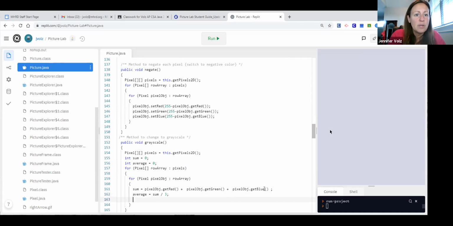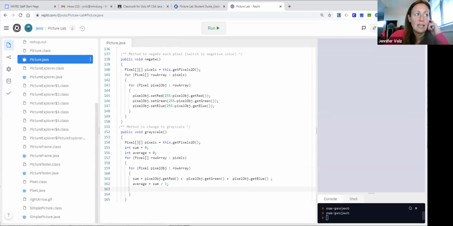Now the variable average contains the grayscale average of the red, green, and blue values for that pixel. And I'm going to have to set the pixel color to have that as its red, green, and blue values.